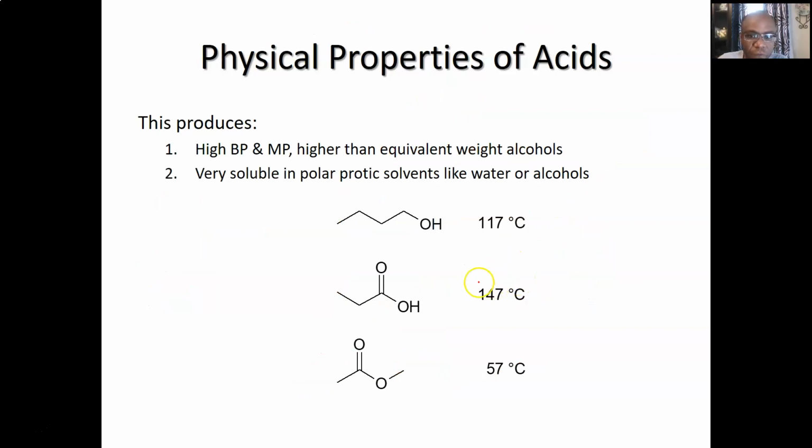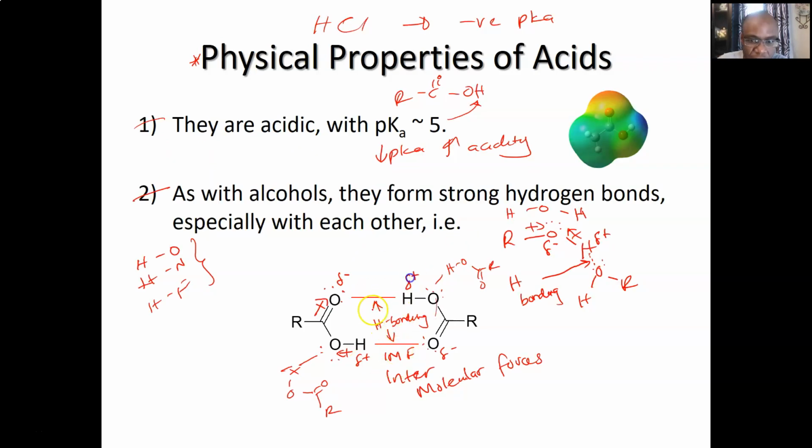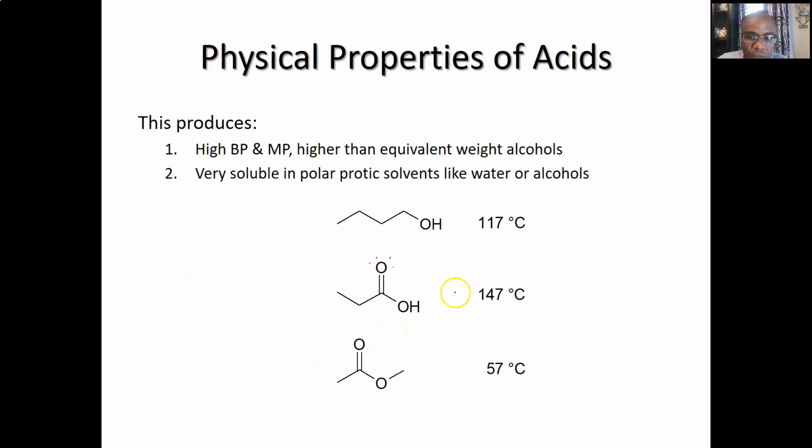Okay, so if you compare the boiling points, because the carboxylic acid has so many chances of hydrogen bonding as shown here, you're going to have a high boiling point. There are so many chances of hydrogen bonding with other molecules. This oxygen can do it here, here, and there. An OH only has one chance, so to speak, or we can say two if you want, because it can also hydrogen bond to another molecule here.